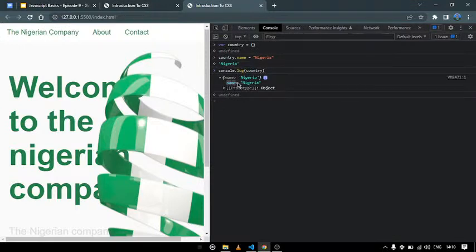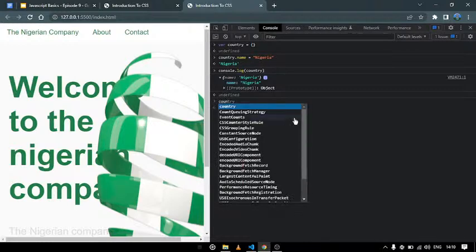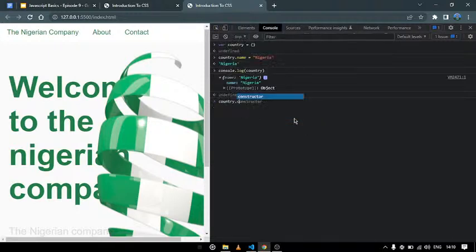The name is on the left hand side and the value is on the right hand side. They are both separated by a colon. Now if you want to add a new property again, we have to call the variable country.continent is equal to Africa.